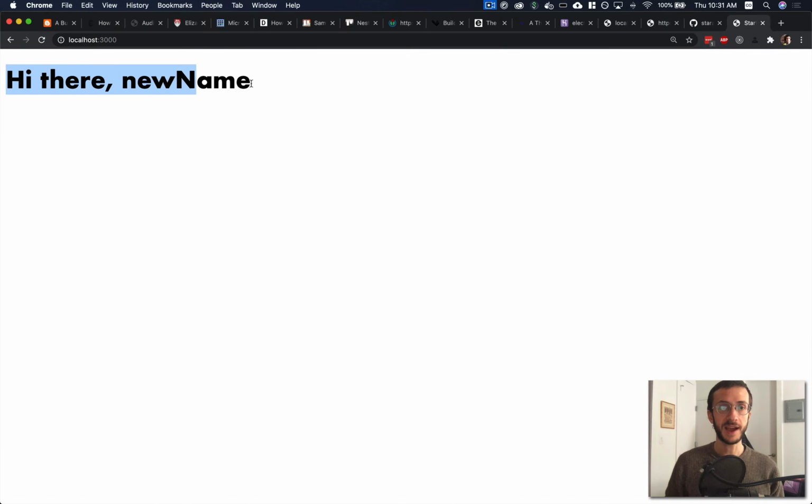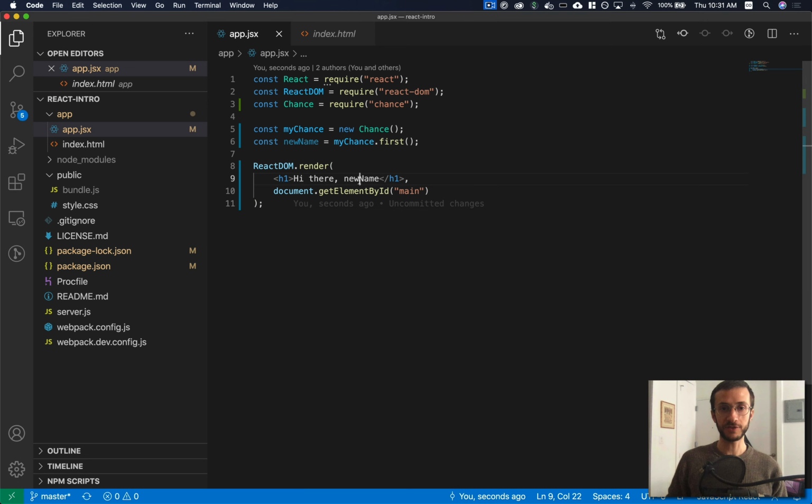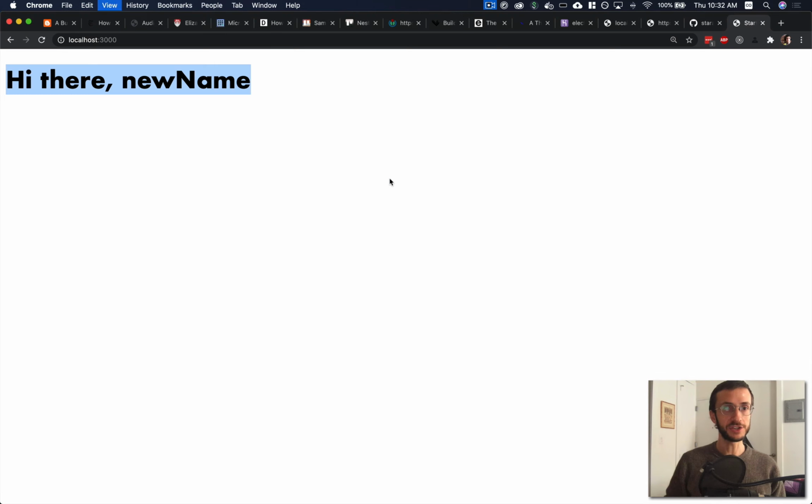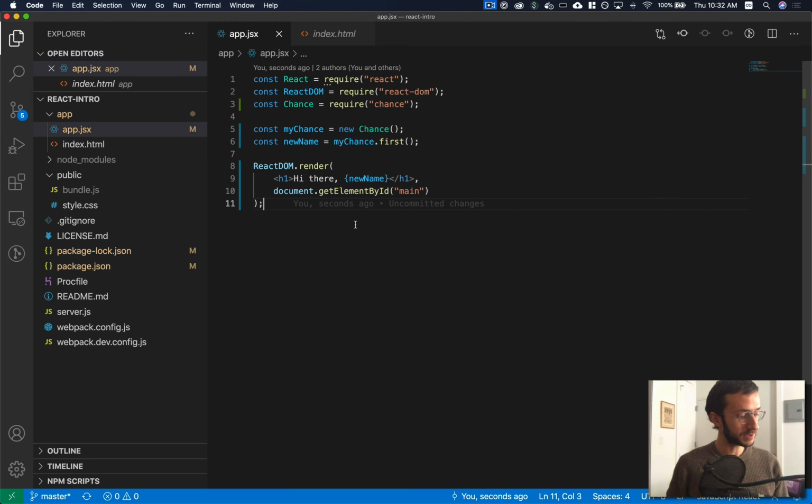You see it just says hi there, new name. So it's rendering new name literally just by rendering the string new name. If you put it in curly braces like this, it tells React that you actually want to evaluate whatever is between those curly braces as JavaScript and then plug the result back in. So if I reload the page now, hi there, Harriet, a random first name. I can keep reloading. Lily, Bradley, Effie, Gerald, Jerome, Julian, etc. Random first names. So this seems to basically be working.